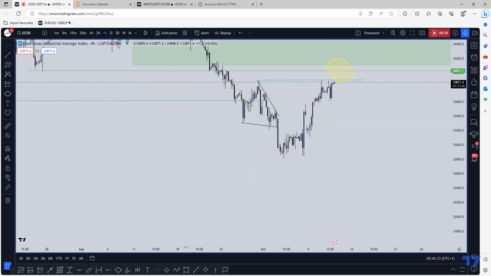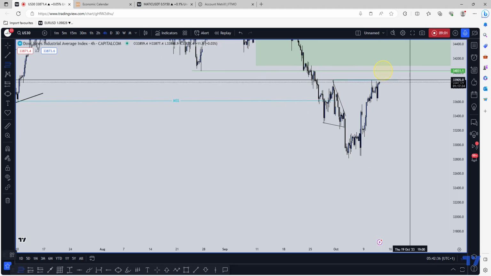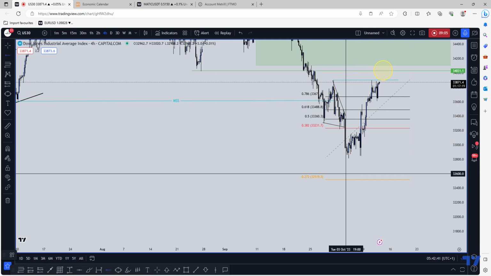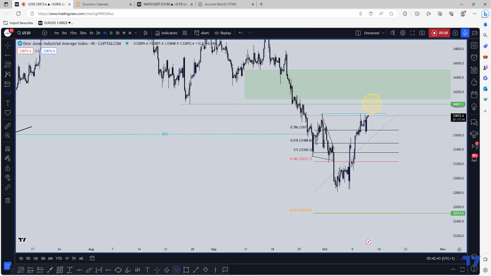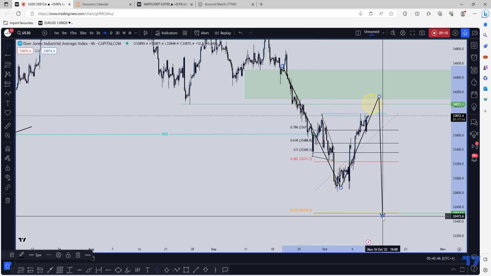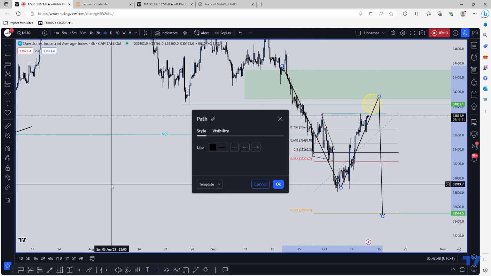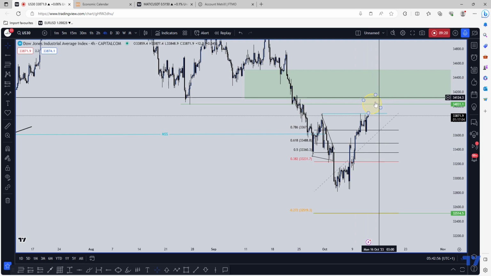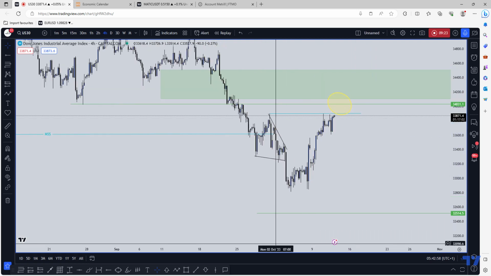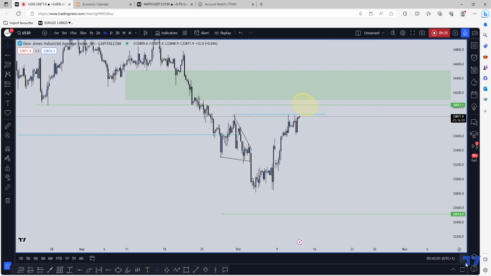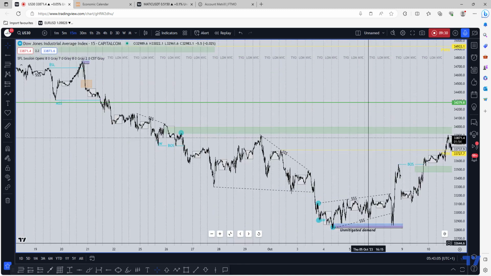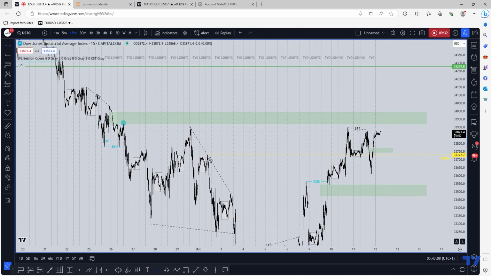Okay, and I'm expecting very simply the market to make the lower low below these double bottoms here and complete this daily impulse correction continuation pattern. And obviously we've got a weekly wick to fill, we've got a monthly impulse correction continuation pattern. All of the time frames are almost aligning for the move to the downside, and this gives you higher probabilities. So now we've covered the higher time frames, let's now take a very quick look at the lower time frames, and I'm just going to explain to you guys how the market manipulates traders into trading in the opposite direction before a reversal.